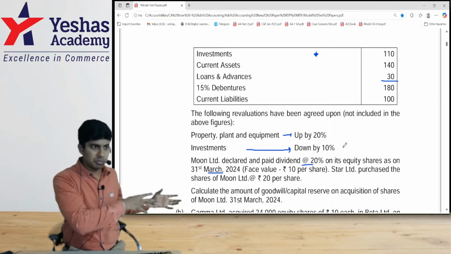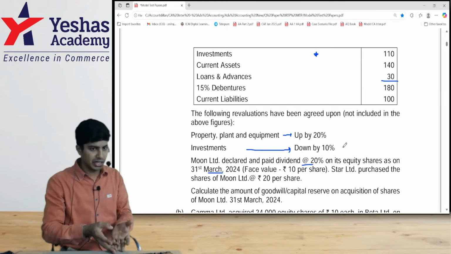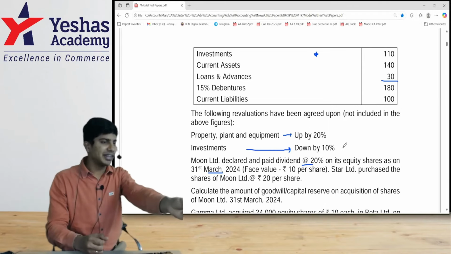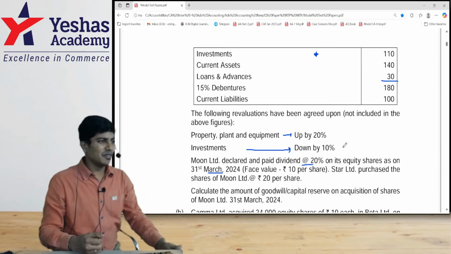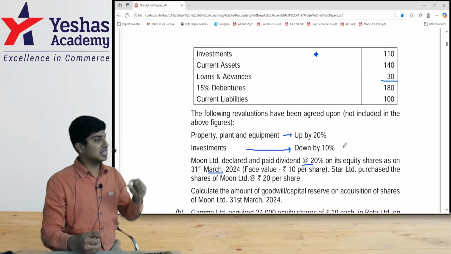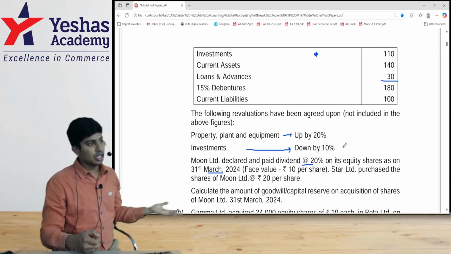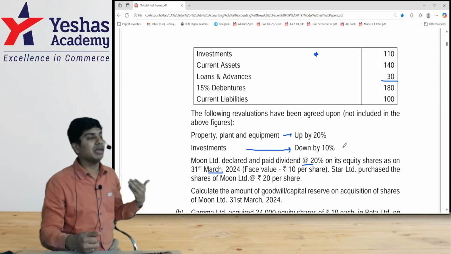Using that previous year's profit, when they give dividend in the current year, I receive dividend because I have bought the shares. I bought it on the last day after everything is over. So when I receive dividend, that dividend is given out of the previous year's profit, during which I was not a shareholder. So the profits were earned before I became a shareholder.